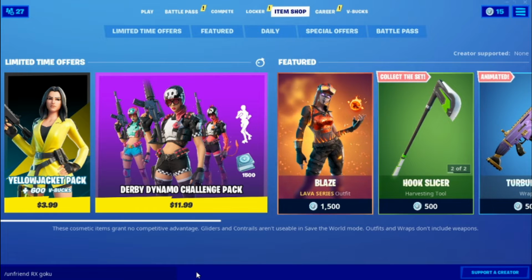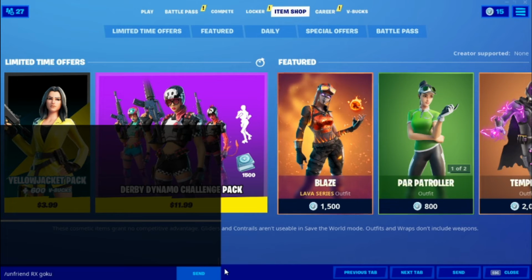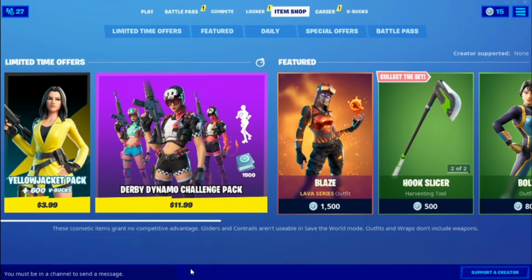So after you have done that, all you guys gotta do is just go into this chat box right here again, put another slash there like besides the name, and type in this JGH like that, and just press send and you'll be done.